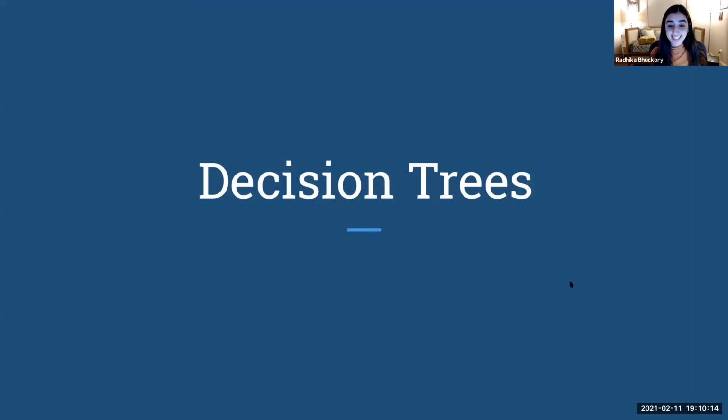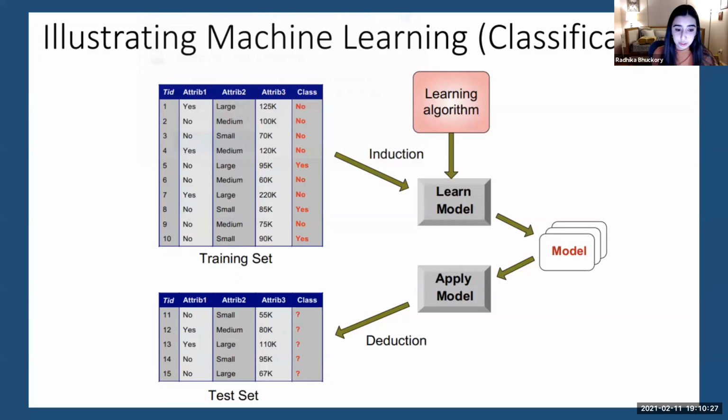Okay. So now we're getting to the exciting part. This is going to be a little intro to decision trees that will lead up to the tutorial that you guys are going to be doing with us later on. So what is a decision tree exactly? It kind of resembles the shape of a tree, as you might imagine, except when we're talking about decision trees in programming, the tree is actually inverted. So instead of going from the roots up to the tree, you start with a root at the top, and then you branch out into different leaves and nodes, and we'll see that a little bit later.